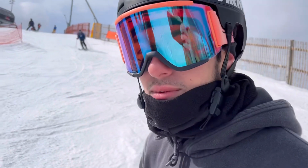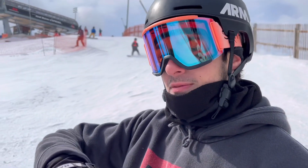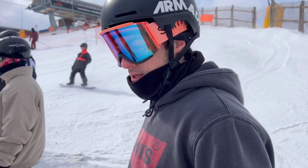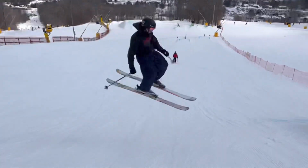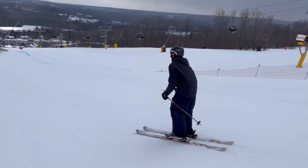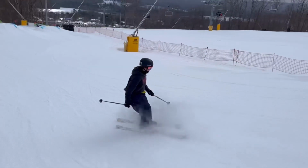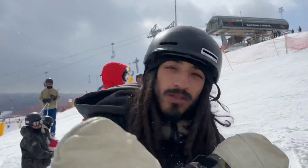So second set we'll go, I think, left foot front four on the flat rail, then right foot front six on the flat up. That was a no go.